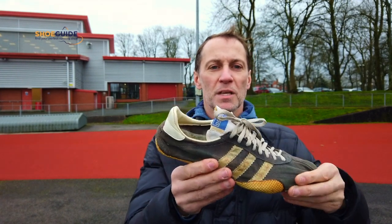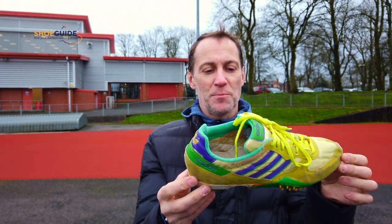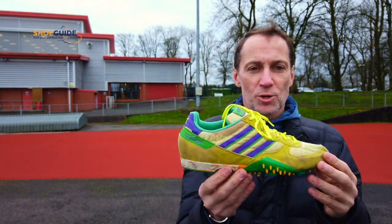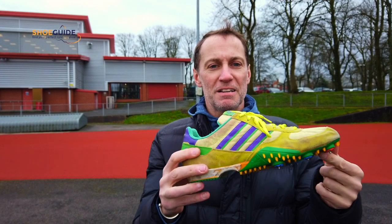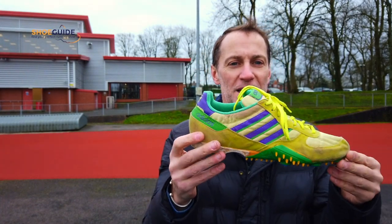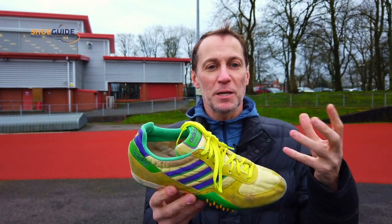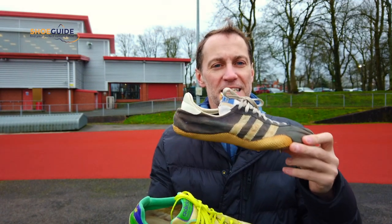It's very primitive looking by today's standards — absolutely nothing in the heel, very flimsy and flexible — but that's what he ran in many years ago. Fast forward 30 years, this is the spike I ran many of my PBs in, around 13:55 at 5,000 meters — a similar pace to my dad, about 30 years previously. The spike plate is very aggressive with a foam wedge running from the heel through the midfoot. I remember the first time I put these on, it really did feel like it was propelling me forward — a very aggressive feel pushing me up onto my toes.